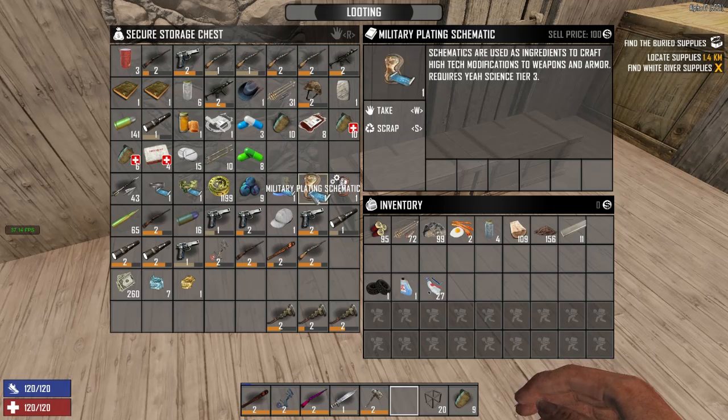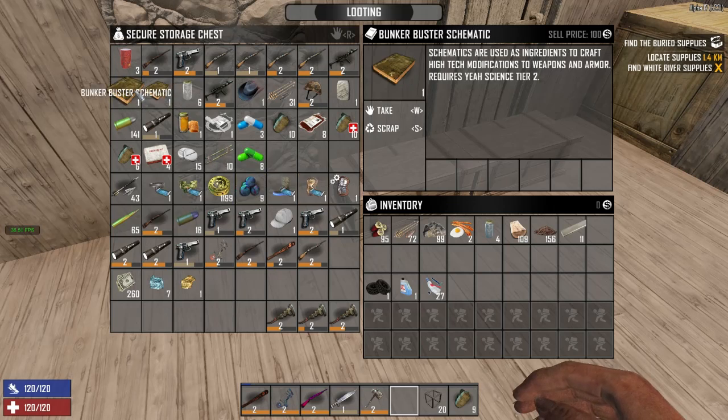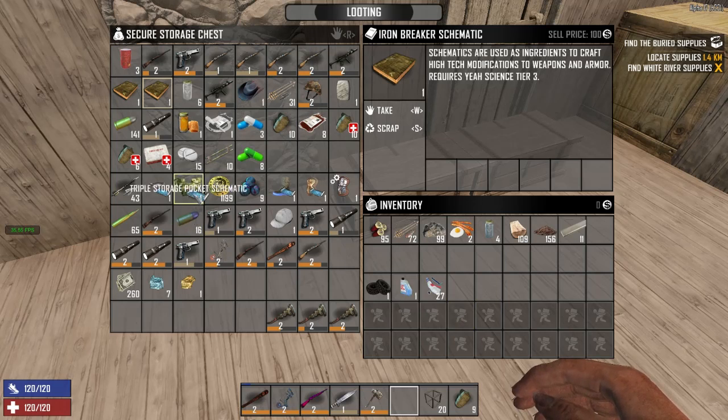And this is C, and we won't be able to actually use that until, yeah, science 2. The iron breaker makes it do more damage to iron. And I think I put that in my wrench last time, because all the cars are metal. Everything you usually take apart with a wrench is made from some type of metal. So I put it in my wrench to help, because wrenching sucks in this.